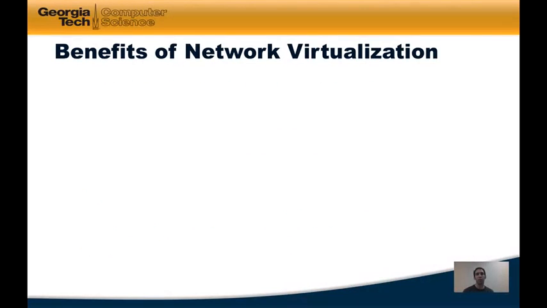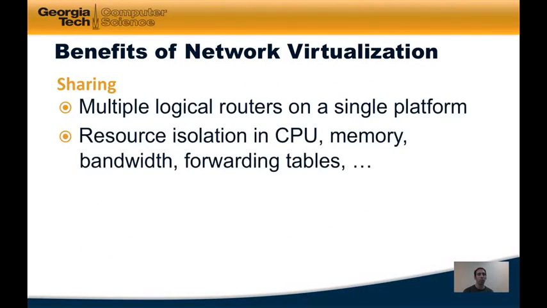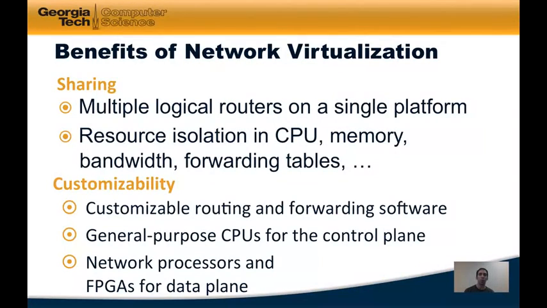So first of all, what are the benefits of network virtualization? One of them is sharing. So using network virtualization, one can instantiate multiple logical routers on top of a single physical node or a single platform. And more generally, one can instantiate multiple virtual networks on top of the same physical network infrastructure. This sharing, of course, requires the ability to provide resource isolation in terms of CPU, memory, bandwidth, forwarding tables, and so forth. So in addition to sharing, network virtualization offers the prospect of customizability.